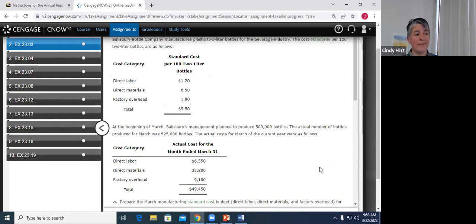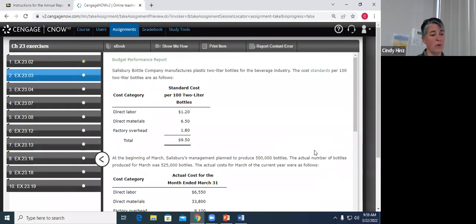And the answer could be, you know, our standards really are not realistic anymore because costs have gone up. At the same time, the answer might be that we need to change something in our process, that we might not be meeting those standards because of some inefficiency within our system, within our manufacturing process that can be improved. Either way, if we have a major variance, we need to do something about it. So let's look at our next exercise here. Any questions before we start with this?